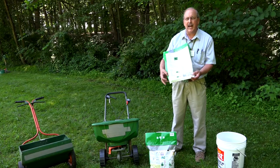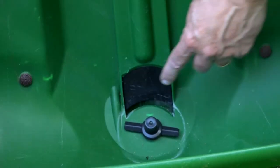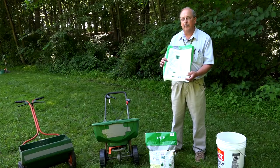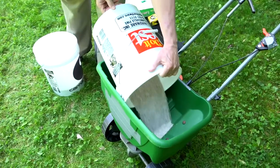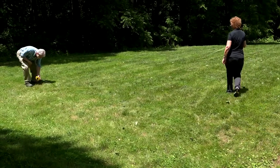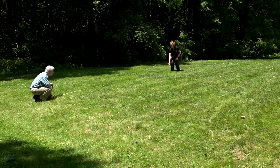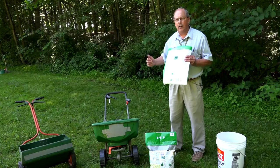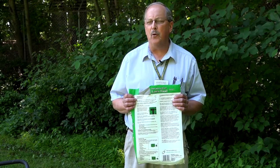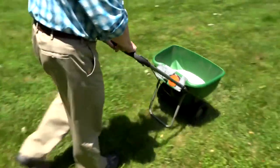I'm also provided settings for my individual fertilizer spreader. This spreader is designed for a setting of four, so I would turn the dial to four, make sure the gate is closed prior to loading, then fill the hopper with the fertilizer. I would go into my pre-marked area, which helps me determine whether my calibration is about right — the calibration being the setting provided versus how much is actually going out on the lawn. When applying fertilizer, it's very important to determine the effective swath width, which tells us how far the fertilizer particles are thrown from the broadcast spreader.